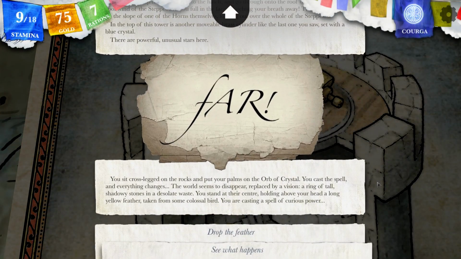You sit cross-legged on the rock and put your palm on the orb of crystal. Cast the spell and everything changes. The world seems to disappear, replaced by a vision, a ring of tall, shadowy stones in a desolate waste. You stand at their center, holding above your head a long yellow feather taken from some colossal bird. You are casting a spell of curious power.